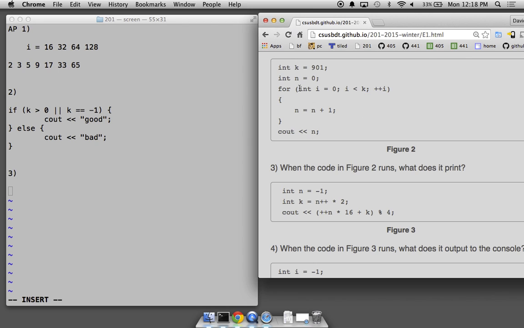The first section is the operation that's done when you first enter the loop. It's only done once. So we usually declare a variable and initialize it. Here we're declaring i, initializing it to 0. And then we have the loop condition, like in the while loop. So i needs to be less than k. Once again, k is 901. It never changes. So while i is less than 901, we do this.